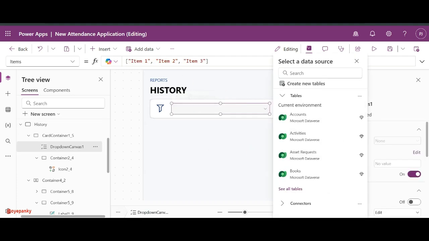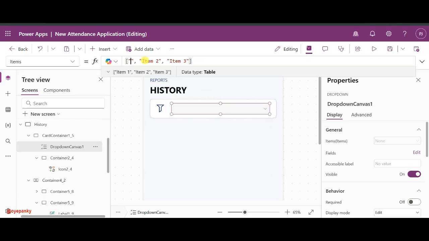Okay, and let me change the property, daily view. Okay, and you can give also last 7 days, last 15 days.